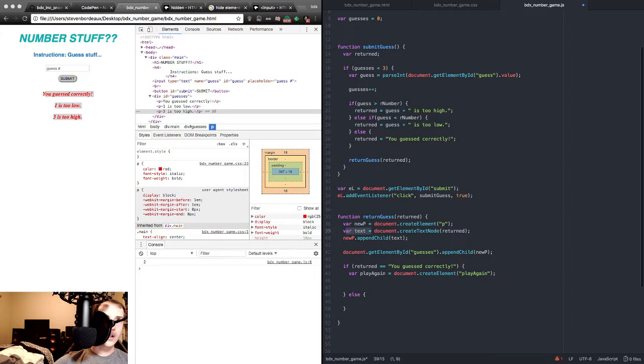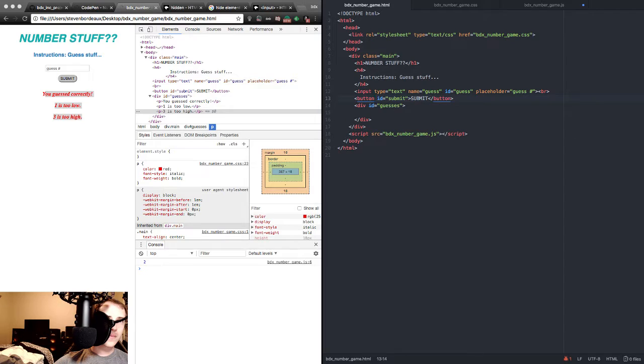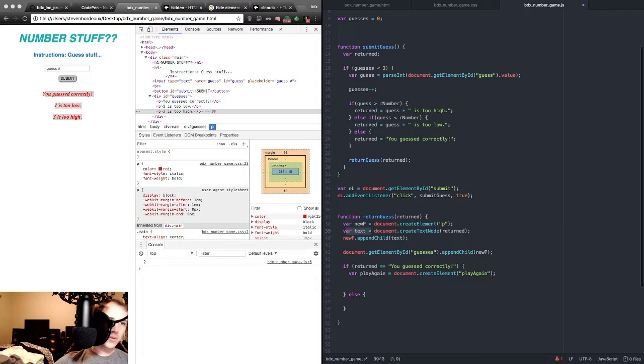I thought it was modifying this type text. So when I read text, I thought it was changing things. So I thought I could tell it to be a button or something cool like that, but I was confused.